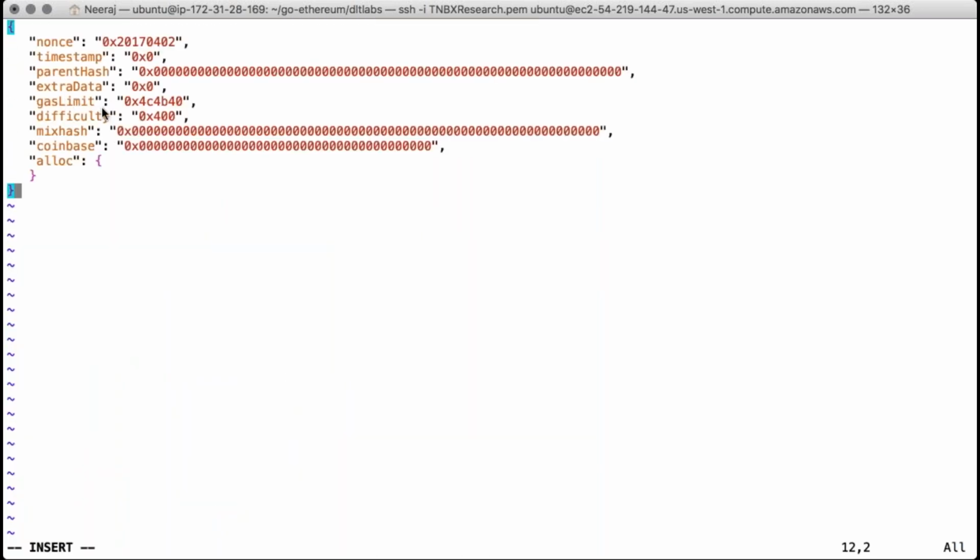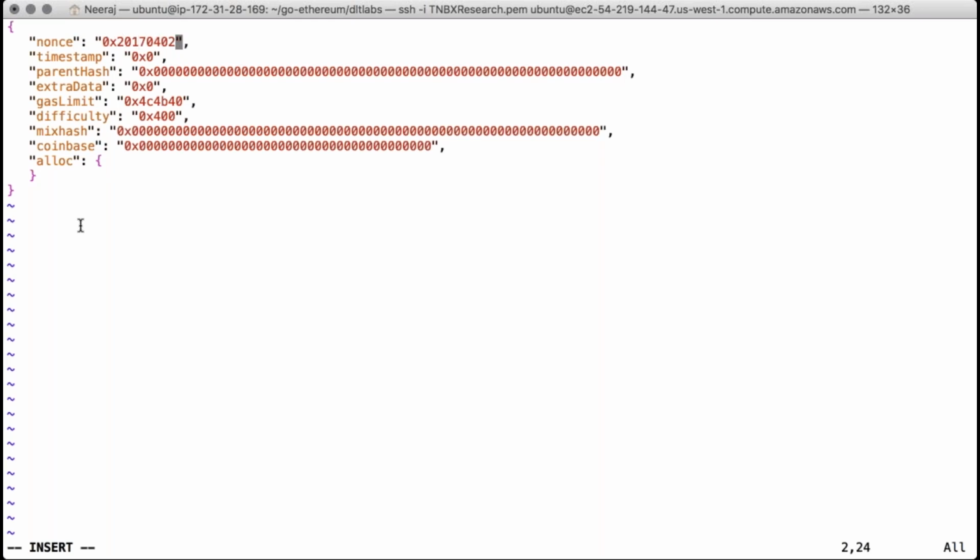There you go. So feel free to do some research on what each of these parameters is, what is mix hash, what is Coinbase, what is parent hash. I'm not going into detail here. It will not make any sense, but you can go and figure it out on your own. You will be able to find it very easily on the internet, what each of these fields are. And there are many more fields which go inside the block. So this is how a block is written in Ethereum.